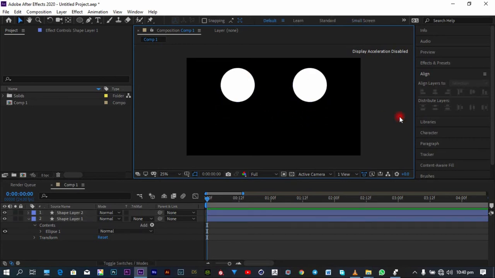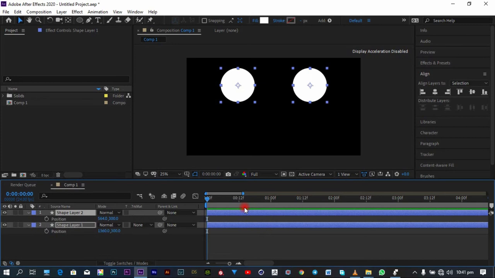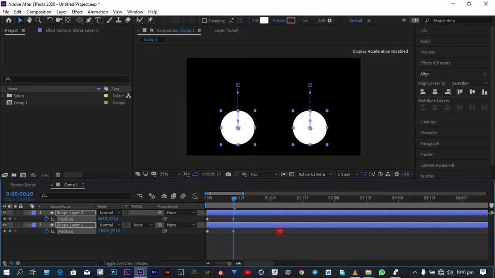I'm going to explain something we call the easy ease keyframes, easy ease in and easy ease out. Now I'm going to create a keyframe for both of these two here, but in order to create keyframes for multiple things, all you do is select both of them, and then you can pick the property at which you want to scale them. So when I click on position like this, it creates keyframes for both of them. So I'm just going to move into my 10th frame and then I'm going to move all these down the Y axis to this. So when I play my animation, this is what happens.